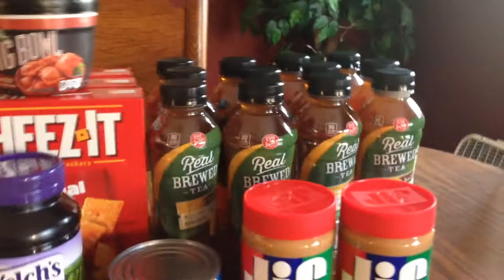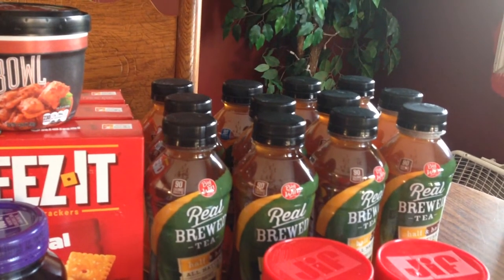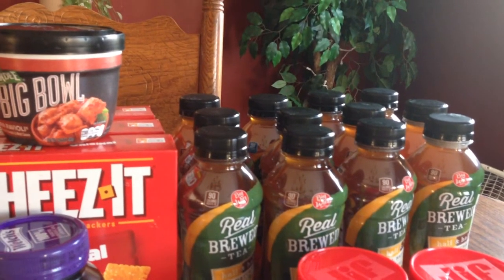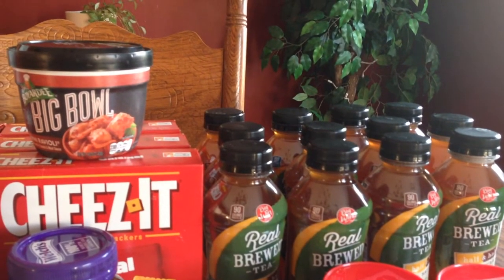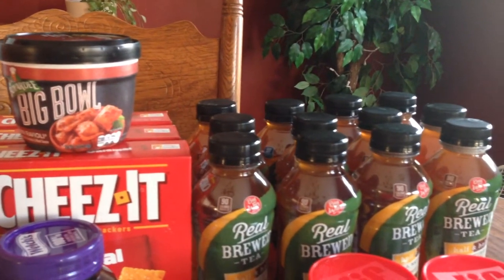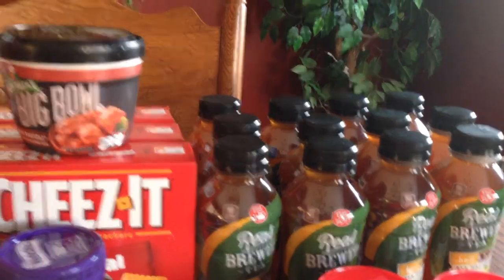The other thing that everybody's doing is the Big Win — they have lemonades and stuff, but I like the iced teas. I tried one and it's pretty good, and my daughters liked them too. They're basically a dollar a piece. For every two you buy you get 200 points, and you're allowed to do it three times, so if you buy six you'll get 600 points — that's the limit.